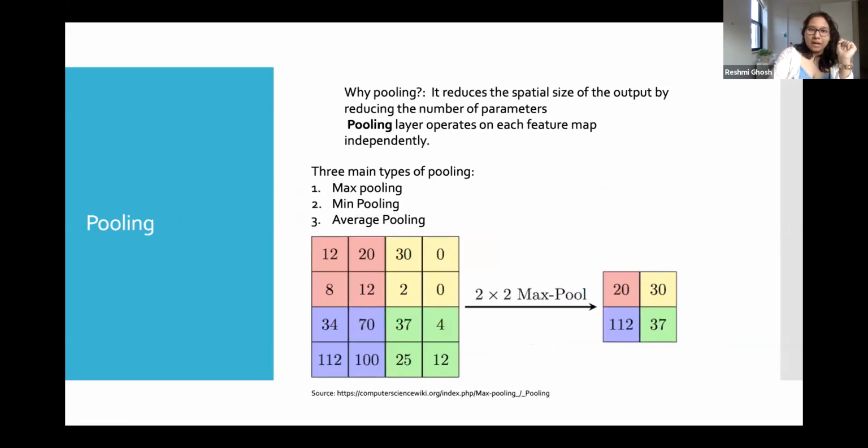Okay, so let's talk about downsampling techniques. Pooling can be considered a layer that you apply to your network architecture, and it is employed to reduce the number of parameters that you create in your convolutional process. There are 3 main types of pooling. Before we go into that, imagine this is the final output that you get after the convolutional process, and you want to downsample it, or reduce the number of parameters to reduce the complexity of the code that you're trying to create. You want to just pick up certain parameters within it.